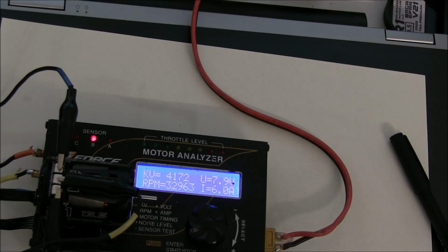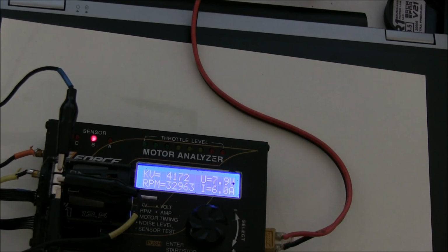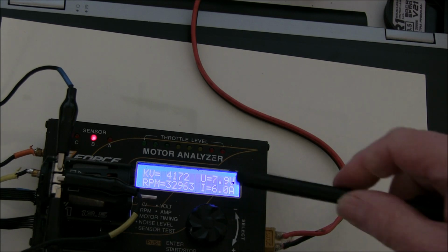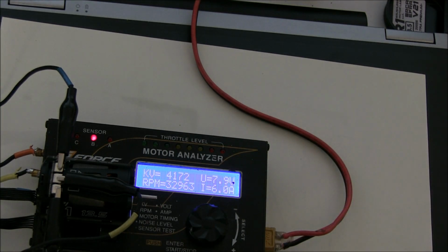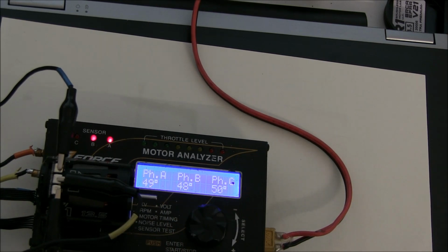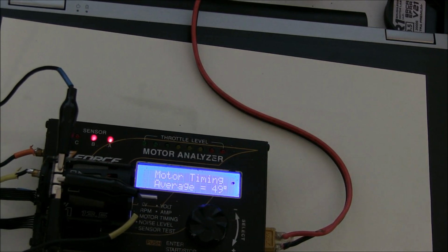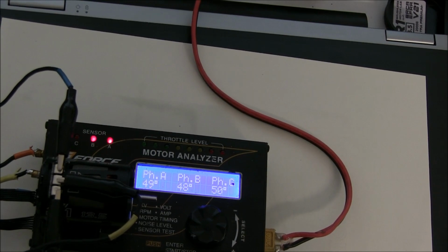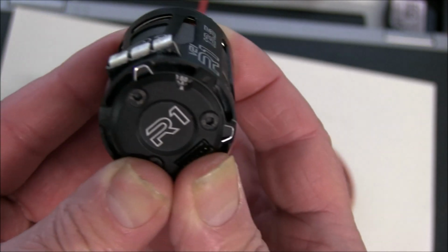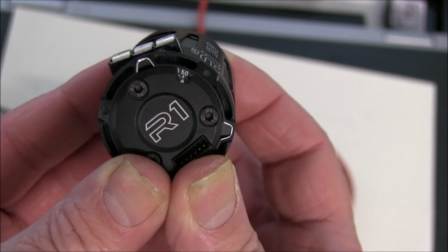Adjusted the new R1 version 21 13.5 to a 6 amp reading, done a test. It's given a kV of 4172, which is a bit lower than the test on the previous motor. Timing average 49 with the 49, 48, 50, so a nice tight sensor board, better than previous version. Near enough 50 degrees, so it's pretty close, which is very nice.